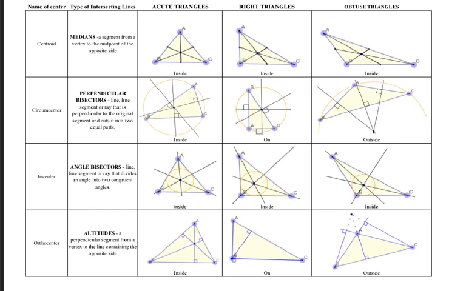If you're trying to memorize some of these, I can tell you what I remembered when I was younger. The altitudes and orthocenter: I always thought of attitude and an orthodontist, because when you're in middle school and you get braces, you're probably at your peak when it comes to a bad attitude. So altitude and attitude, and orthocenter and orthodontist. I always remembered that and was able to memorize it. The other three, I had different ways to memorize them, but I don't think I'm going to share them. You can probably come up with your own way.